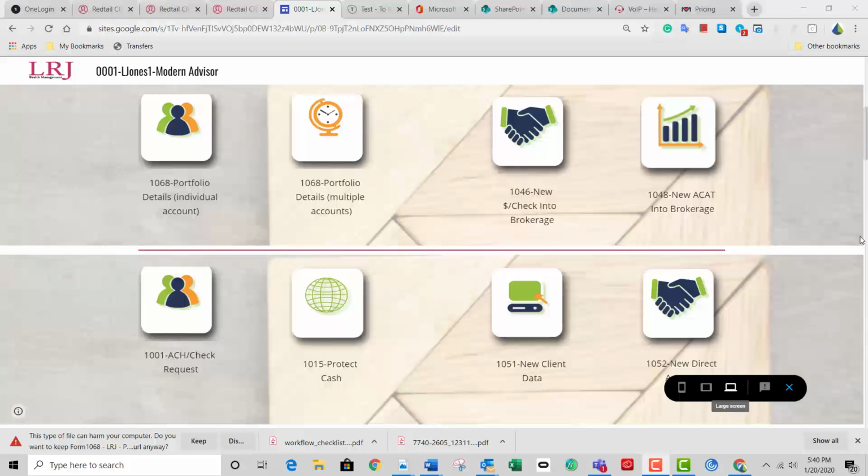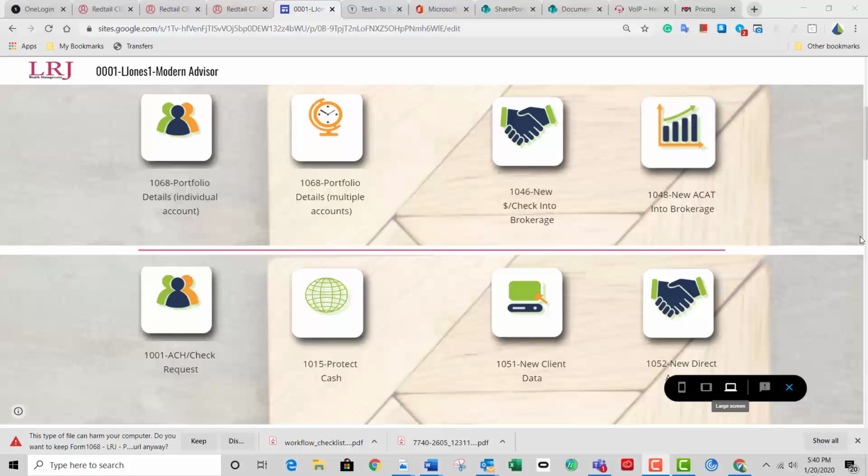Okay, what I'm going to be covering in this recording is all the clicking, what it looks like within Redtail to do this workflow thing. So what it just looks like within the software, and we have other recordings covering the concept in general and other aspects of the workflow process. But here we're going to go from start to finish. We have to use our imagination a little bit to make complete sense of this, so bear with me here.